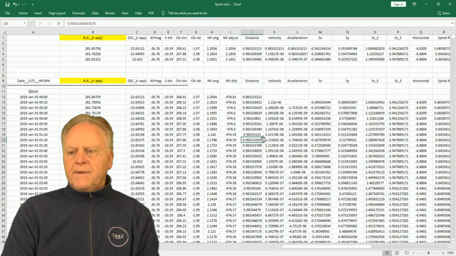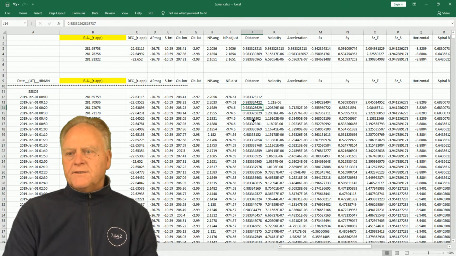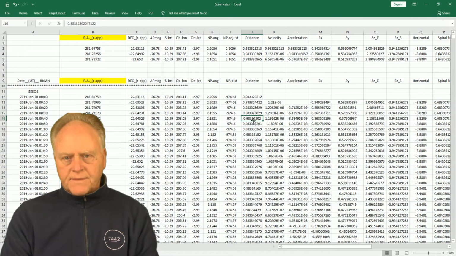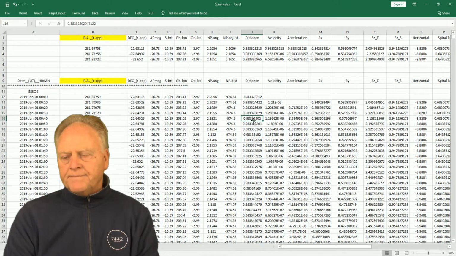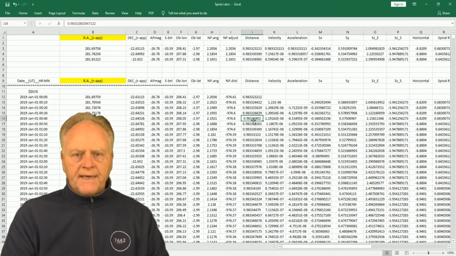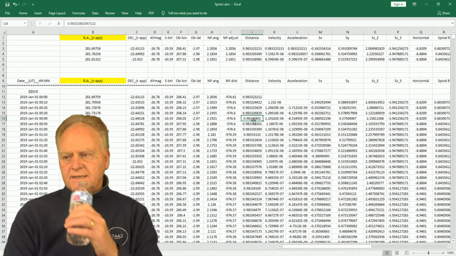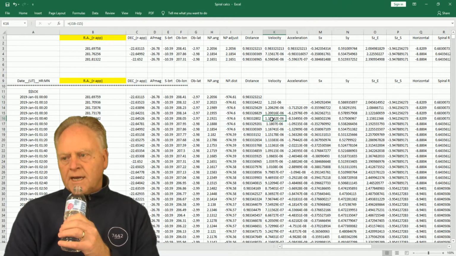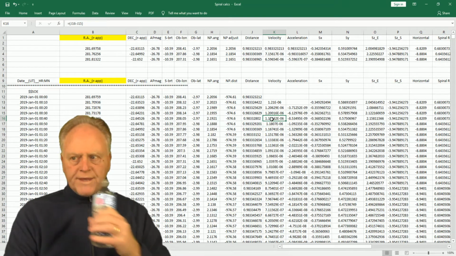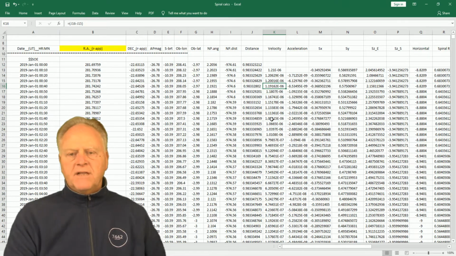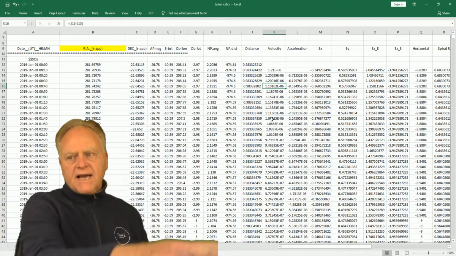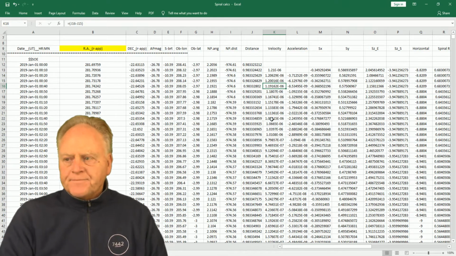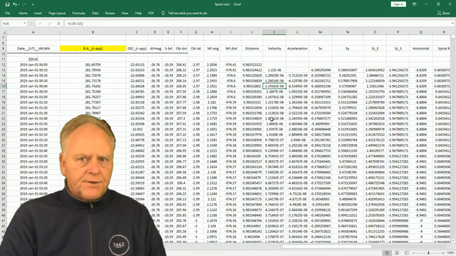Okay, maybe I'll step back a moment and explain now. What we have is the distance that's shown as del dot in the delta in the NASA data, which is the distance. Then the calculations actually come in column K, where we take the velocity, what's the velocity going through space based on astronomical units.